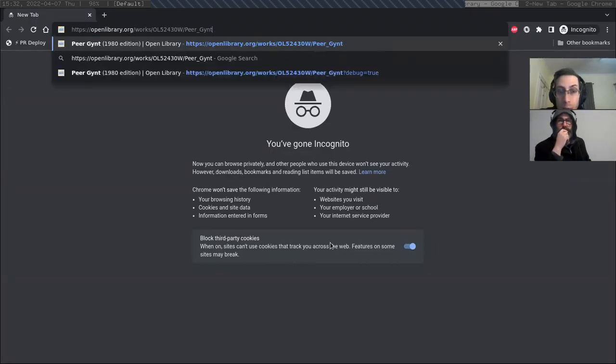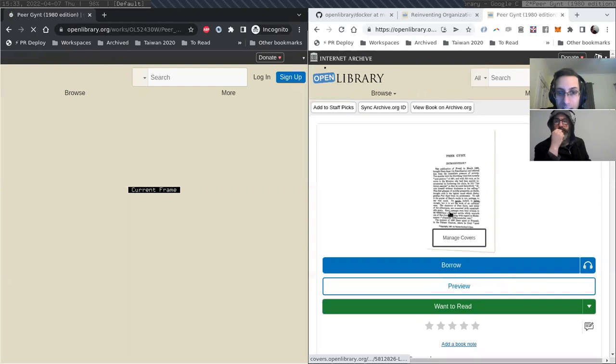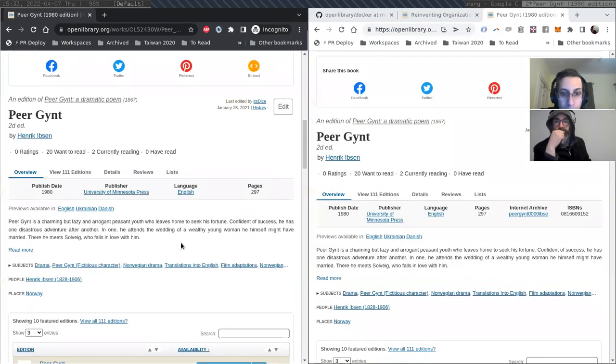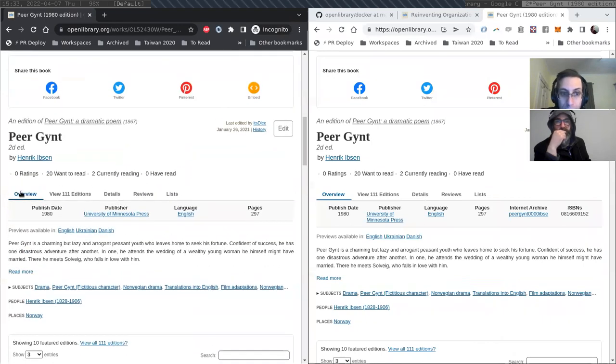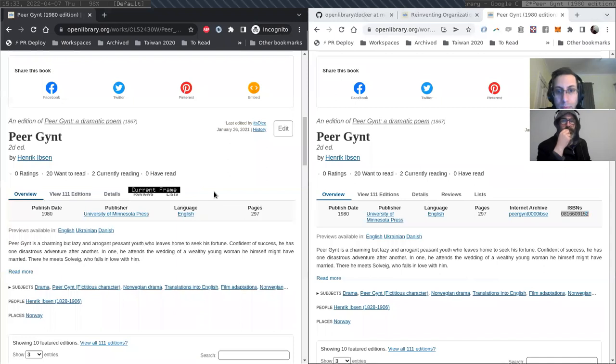If I open up a new incognito window where I am not logged in, we can see these side by side. The bar on the left has far fewer fields, and we can see here the Internet Archive ID and the ISBNs are hidden for non-librarians.